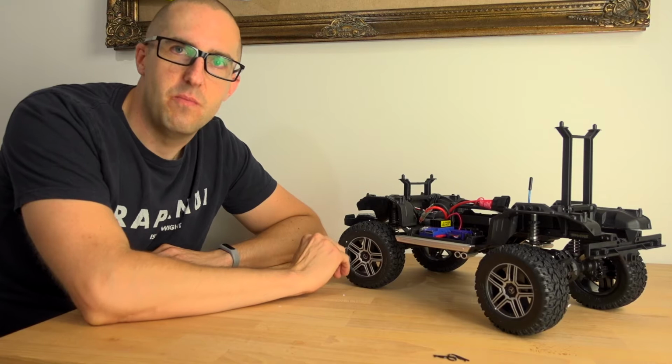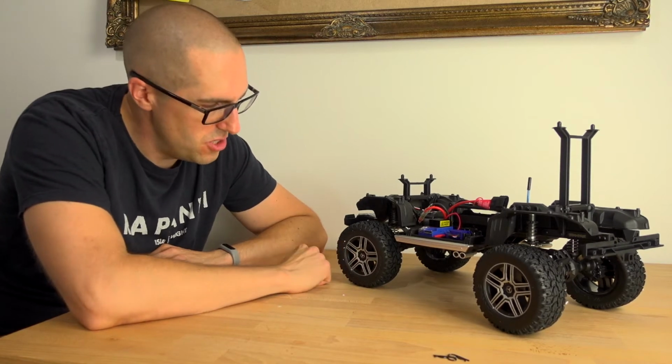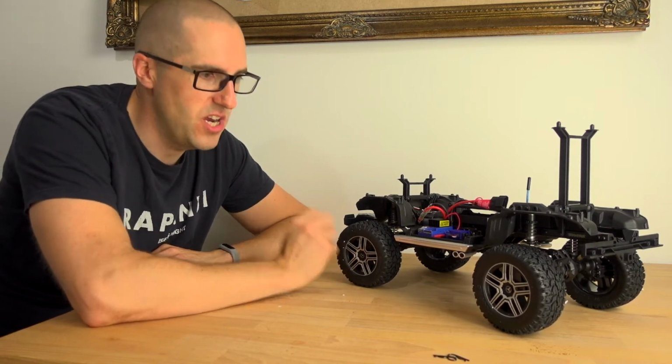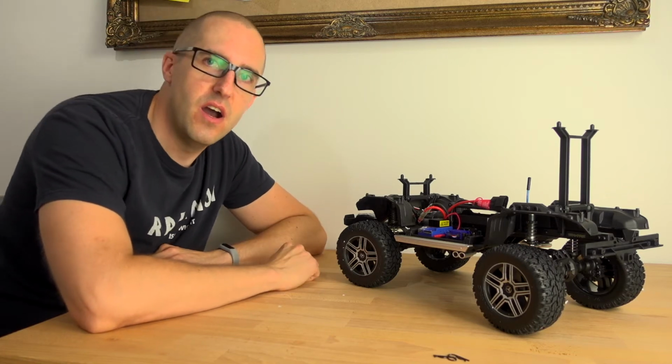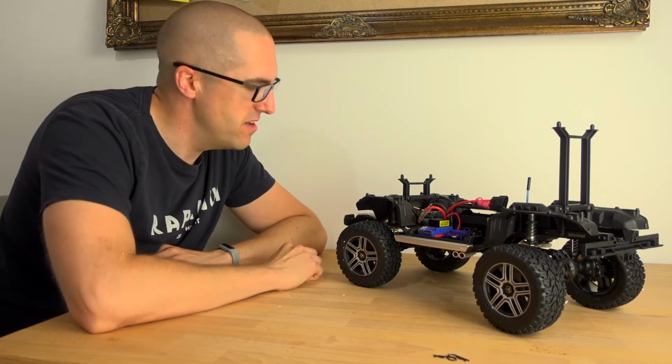But I don't care, because I bought this to jump and launch and bash and play with, and when I want to climb up something properly, I will get a proper rock climber out.